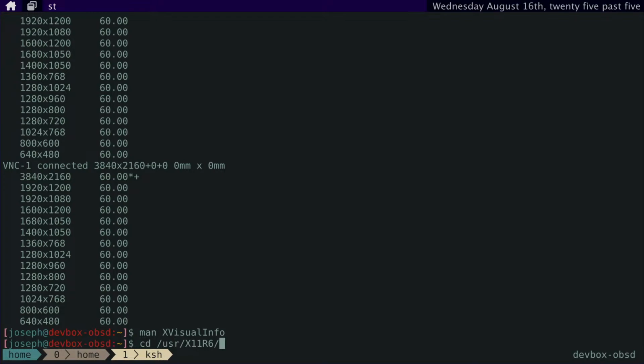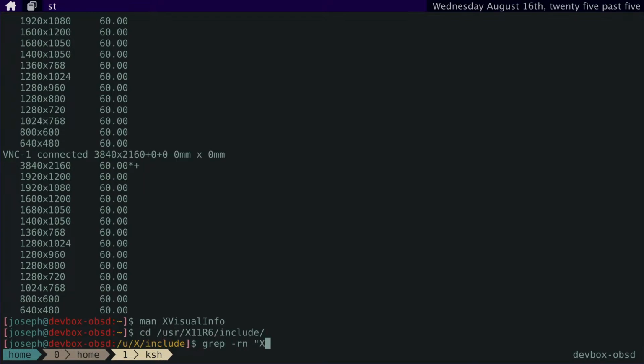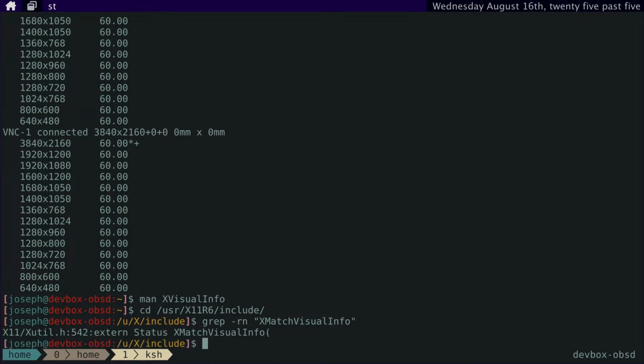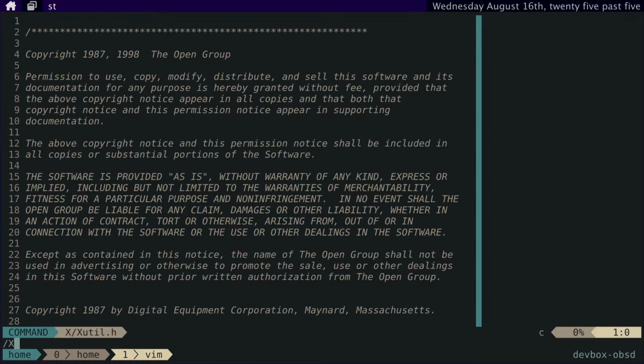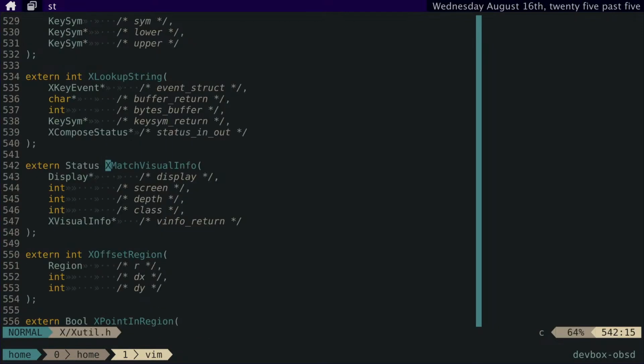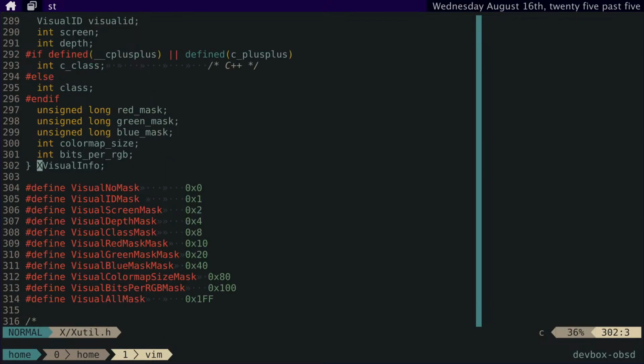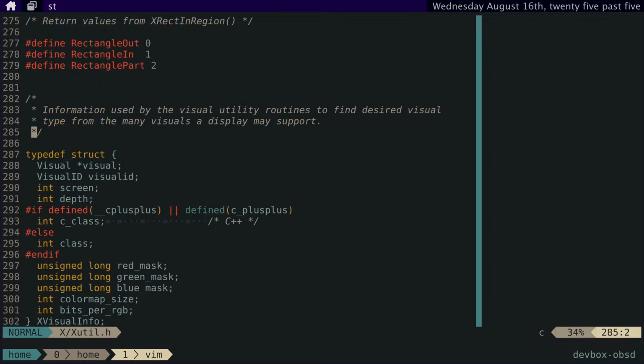Well, let's go to usr include X11. XMatchVisualInfo. Okay. So vim X11 Xutil.h. Here it is.